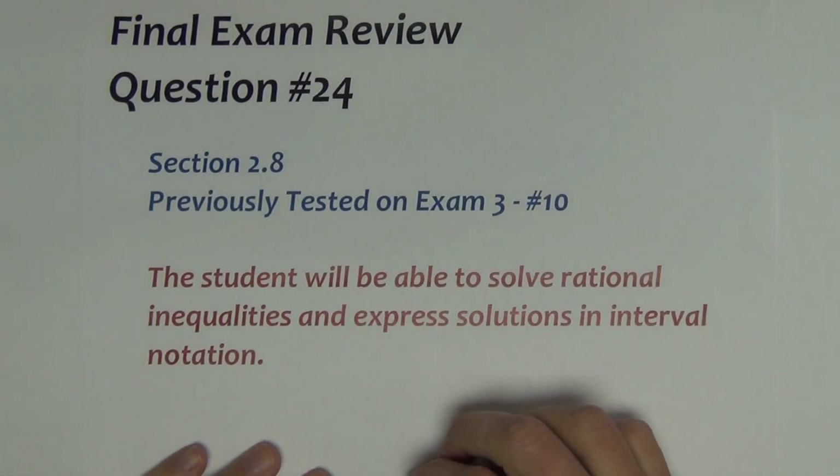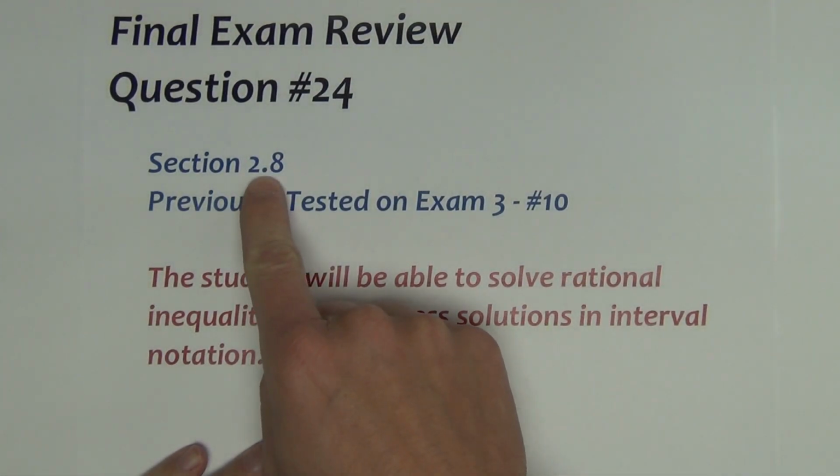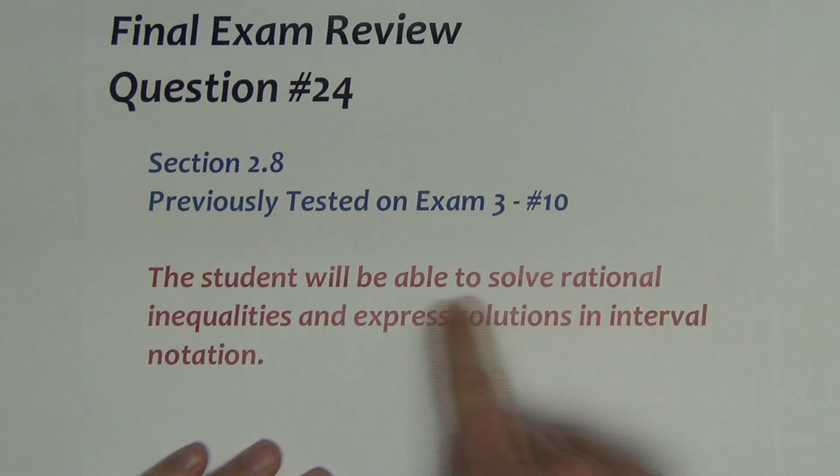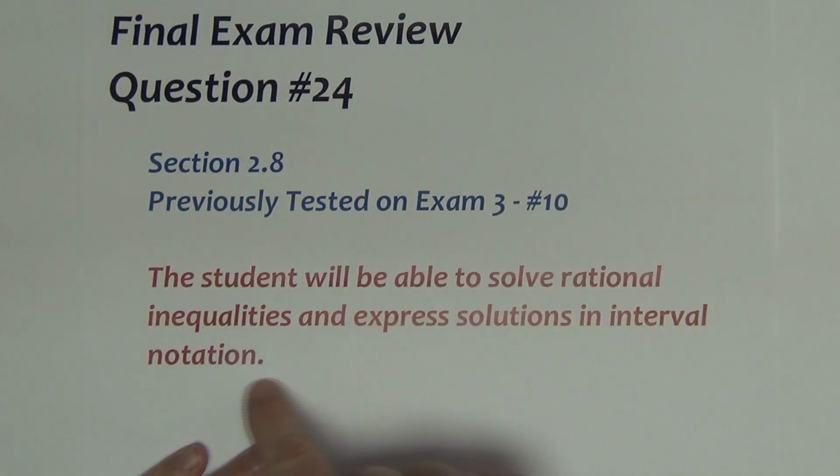Question 24 on the exam from section 2.8, previously tested on exam 3 number 10. We'll see if you can solve rational inequalities, answers expressed in interval notation. This is probably one of the harder skills on the final exam historically, maybe just from the point of view that it requires a lot of meticulous work in order to answer the question correctly.